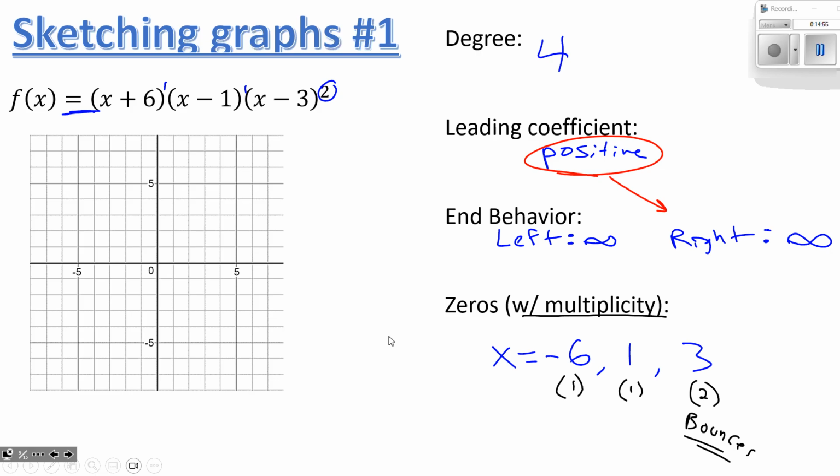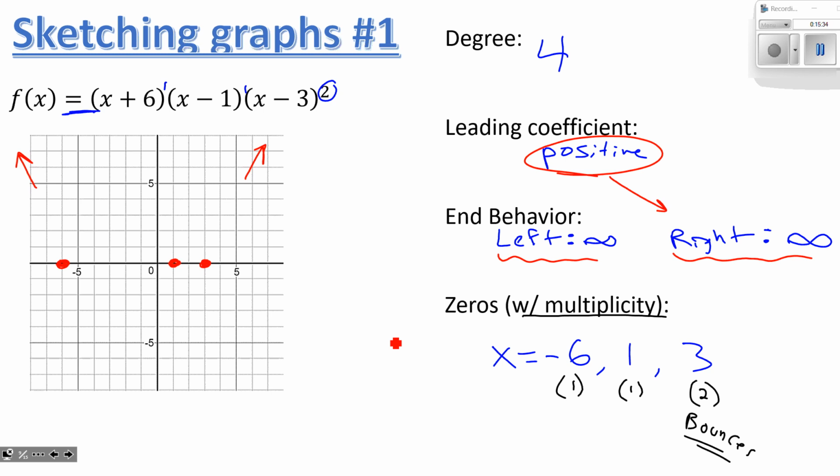There's a bunch of ways you could go about this, but the way I prefer is definitely plot your zeros first. So -6 is going to hit the x-axis. 1, it's going to hit the x-axis. 3, it's going to hit the x-axis. Beautiful. Now, beyond that, I want to look at the end behaviors. To the left and to the right, it's positive infinity. And what that helps me do is it says, all right, to the right of my rightmost 0, my graph's going up. So I'm going to put an arrow up there just to say, all right, that's where my graph should end over there. And same thing over there. They're both going to end up, so I put my end results there.